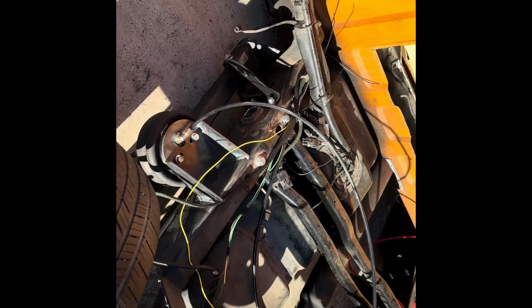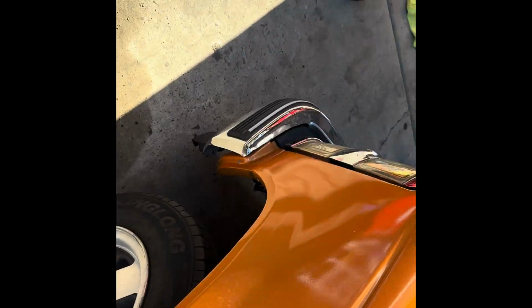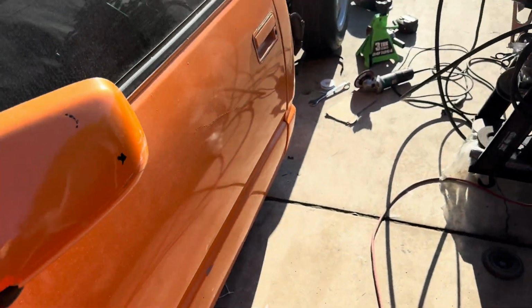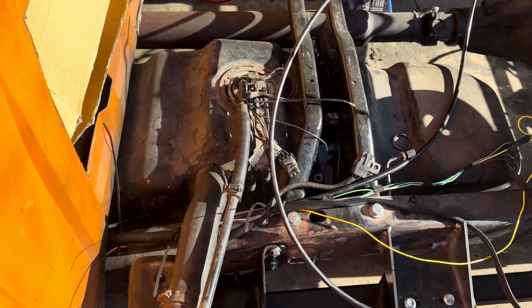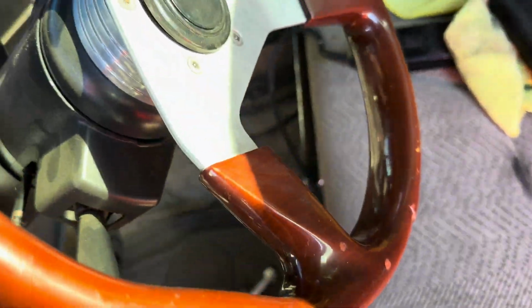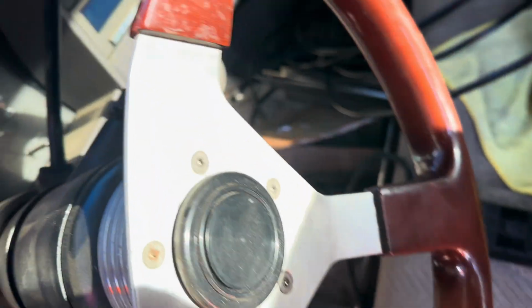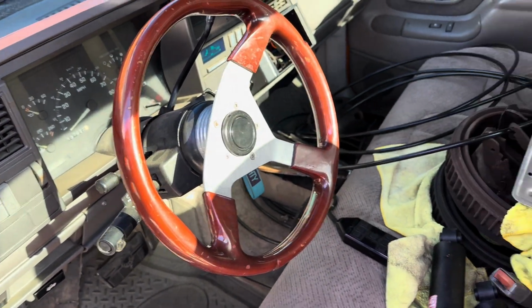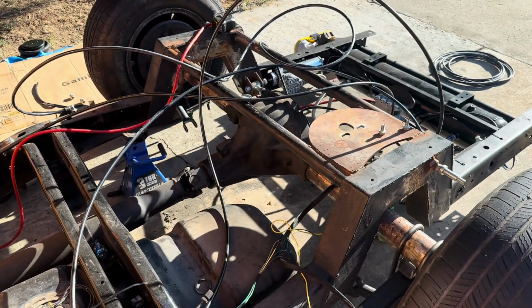So with that being said, let me go get the keys, hit the ignition switch, and let's see how the travel. This is also just temporarily power and ground. You can't turn it on because I don't know if the fuel pump works, or if we don't have it. Right now I don't have no gas, so I disconnected the fuel pump just in case it does work. Right now the ignition on, the compressor should turn on. Test it out right now, and we'll see the travel. Switch box is connected.